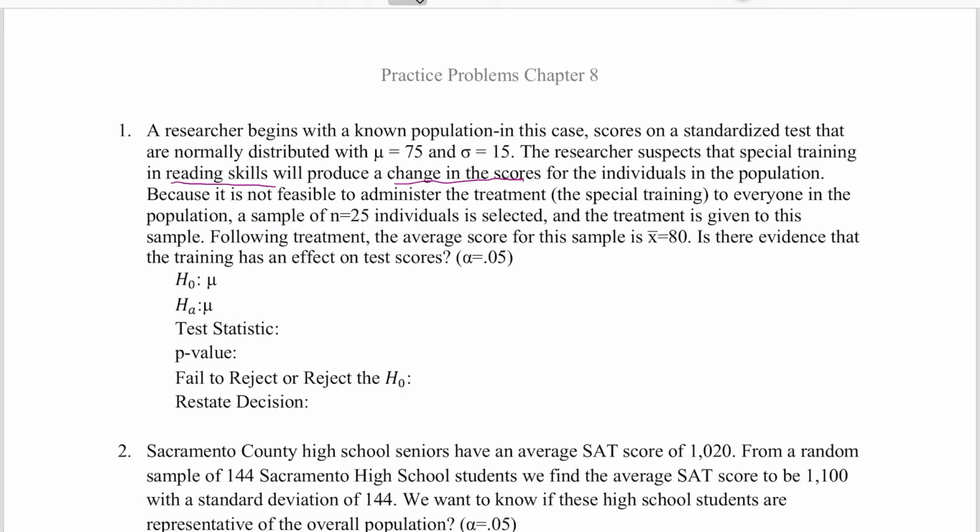But when we're looking at some of this stuff, we have to take a little bit of common sense, critical thinking, that we're going to want to increase reading skills as we go through it. So as we read the problem, we're given a bunch of information as far as our mu and our standard deviation and our x-bar. Remember to really take into consideration the values that are given. So if we're given an x-bar, that's going to be our sample. And if we're given mu up here, then we know that's going to be our population.